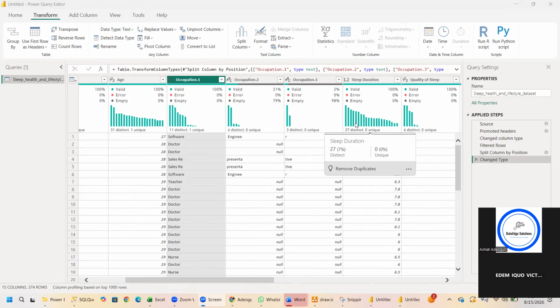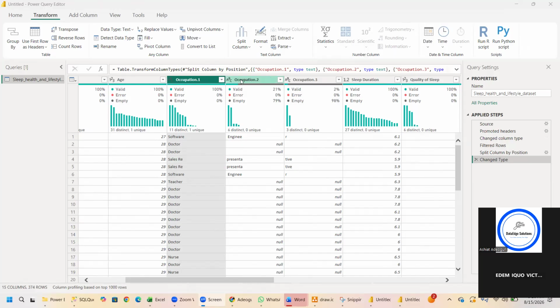So when you load your data set, you do transform data so that it brings you to Power Query. And Power Query is where you clean your data. You know, when you are doing any analysis on any BI software, data cleaning takes almost 70% of your time.